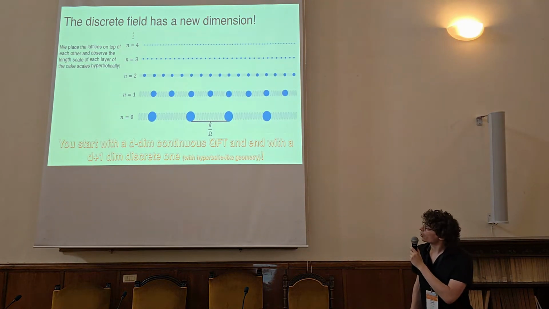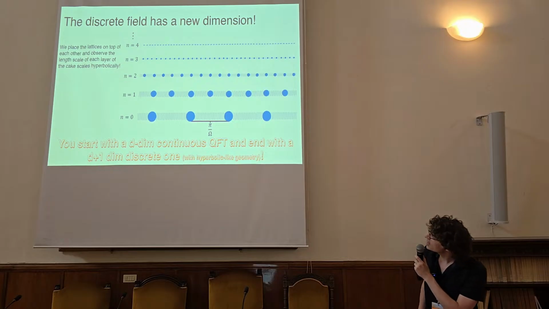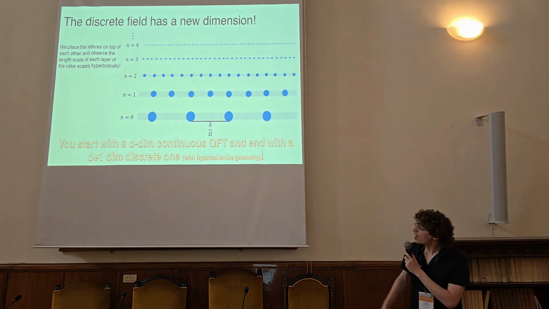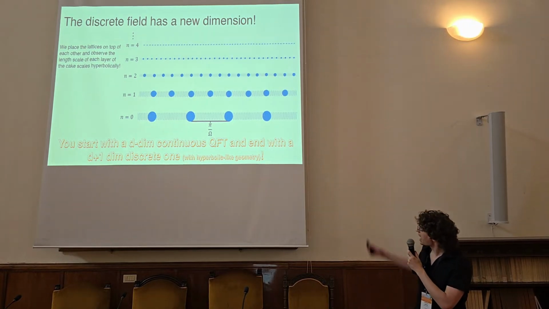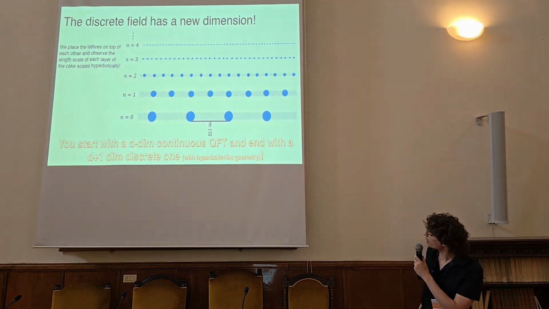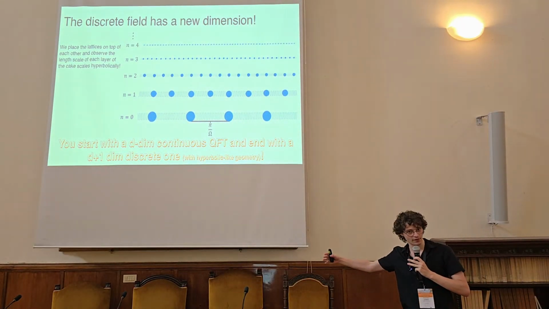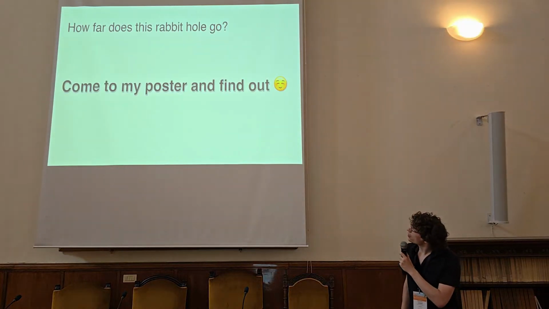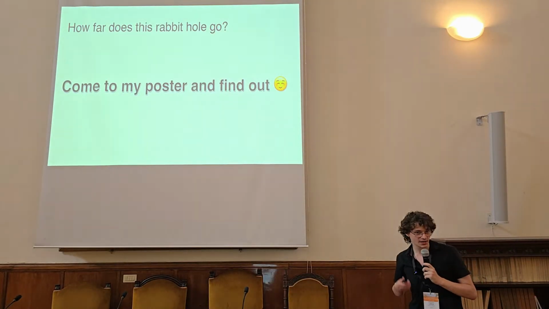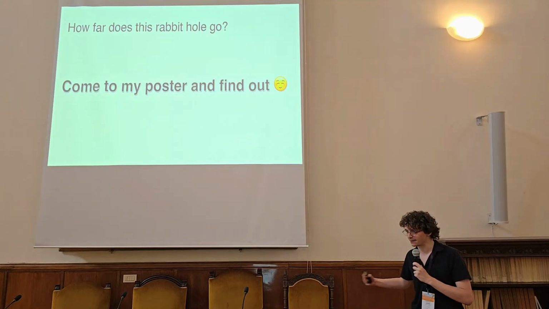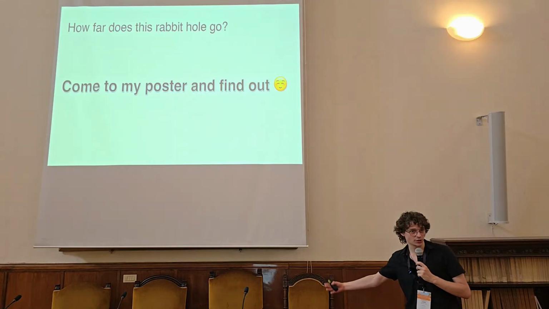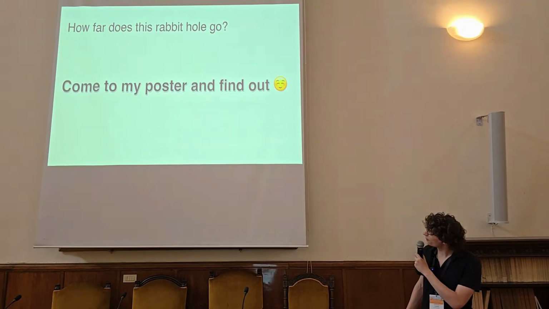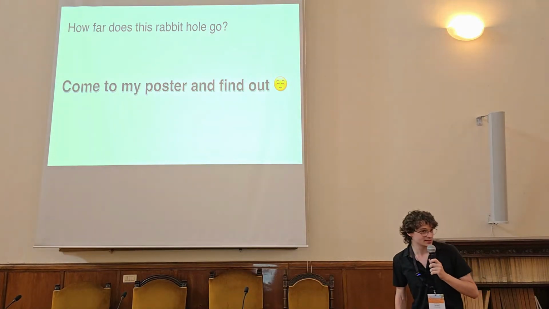So we can layer these lattices on top of each other and place them on top of each other like this, and observe that the length scale of each layer seems to scale hyperbolically. In fact, if you start with this d-dimensional continuous QFT and end up with this d+1 dimensional discrete one, just by taking this Shannon decomposition of our momentum space, we get something that looks like it's got hyperbolic-like geometry. So, a lot of this comes down to how do we explicitly determine what this geometry is and push how far this hyperbolic-like geometry and almost holographic-like principle goes in our wavelet-based decomposition. Well, if you want to find out how deep this rabbit hole goes, please come to my poster.